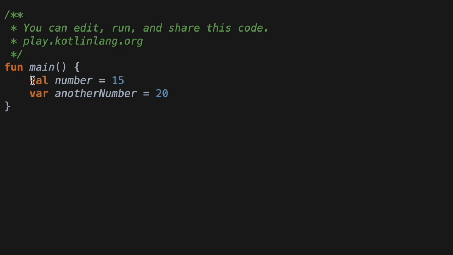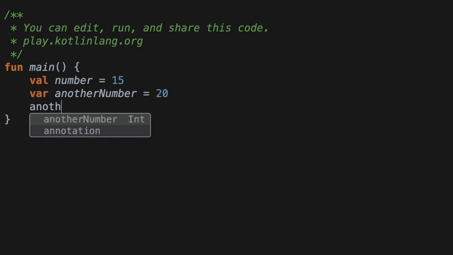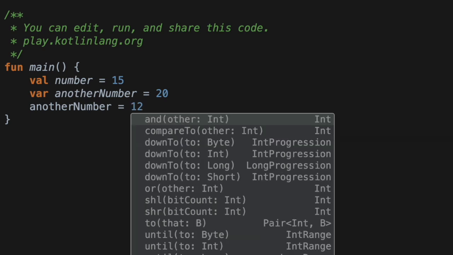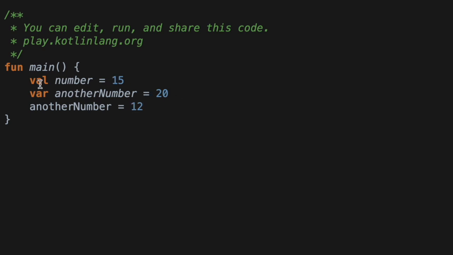Probably you already remember that the difference between those keywords is that you can reinitialize a var variable. So this anotherNumber variable is reinitializable, and you can initialize it to some other number. For val it doesn't work. A val is a final variable, and it can be initialized only once.